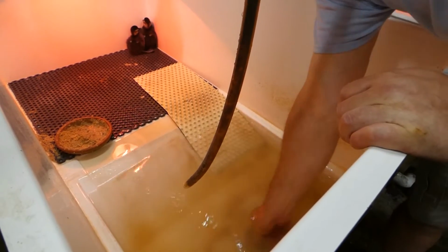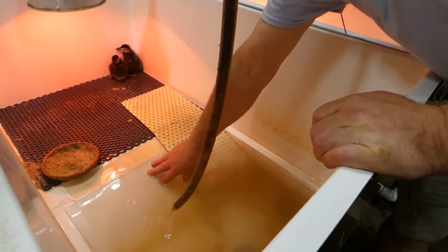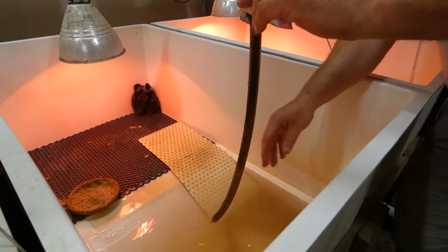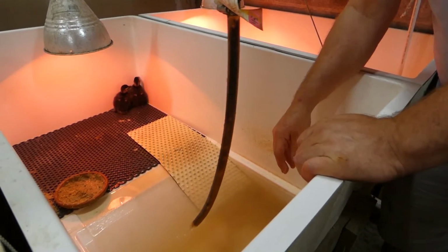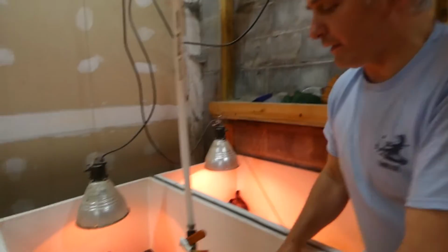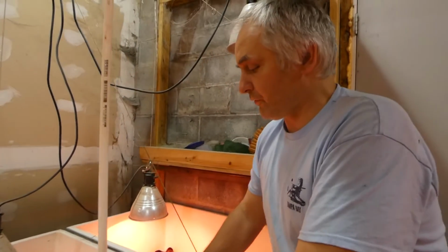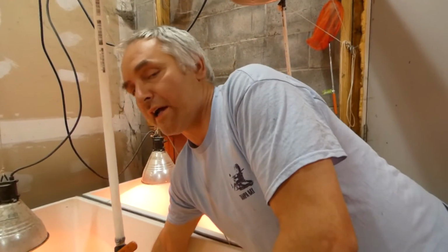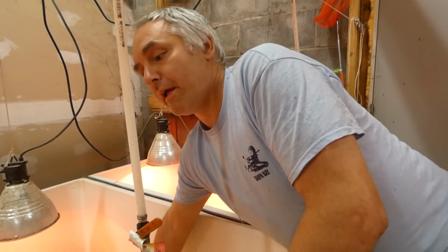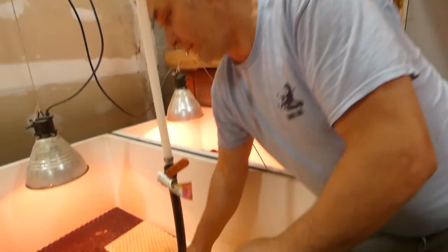So on this side of the brooders, it's a rough surface to help facilitate the ducklings getting in and out easier, but it's not really rough enough. So we use these mats here to help the ducklings get in and out. These are called knobby mats. They're used in the food industry. These things were designed so you can put food utensils on top of them, and the water drains out. It's the same thing with the ducks. The ducks sit up on these little knobs, and all the water drains out underneath it.